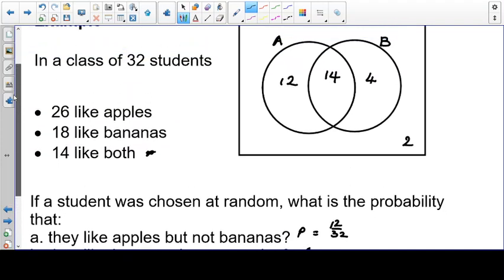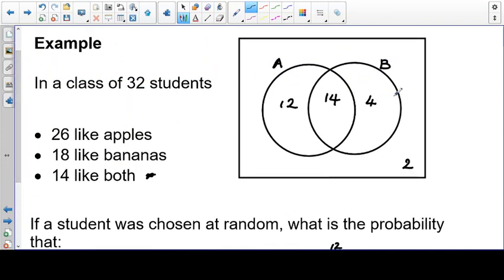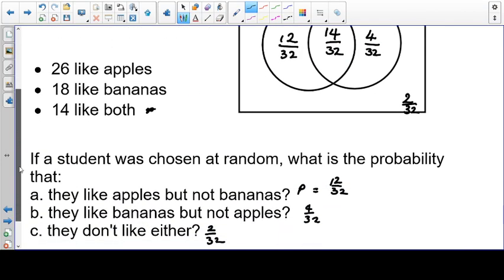Okay, now notice in this Venn diagram I have put what we call the frequencies, so the number. What we could also have done is put the probabilities in there. Works in exactly the same way. So sometimes if you're given a list like this where you've got frequencies, put the frequencies in. Other times they might just give you some probabilities. You have to write the probabilities in, whether it's in fraction form or decimal form. So it doesn't matter whether you do frequencies or probabilities.